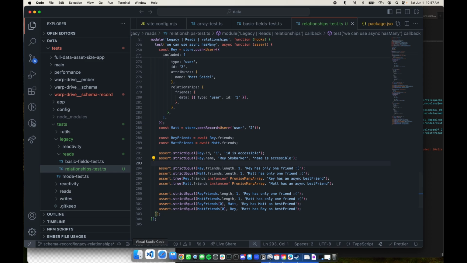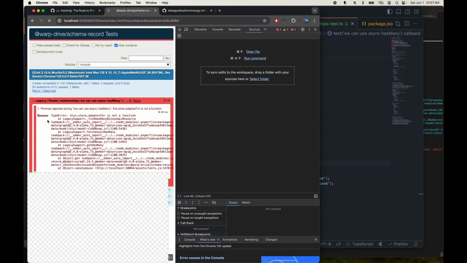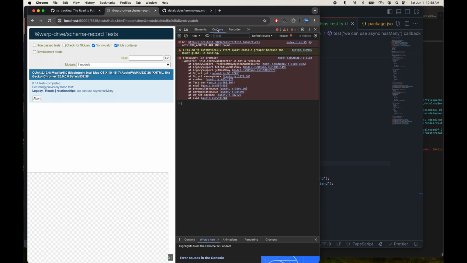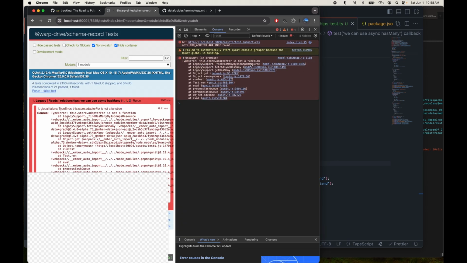Let's go through here. This is giving us a good error, and so all we really want to do is do no try catch, and then go see why we're calling this.